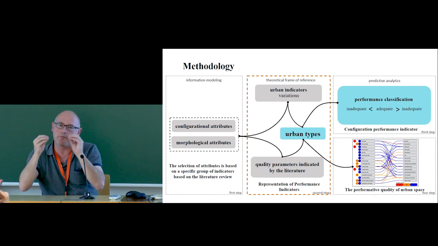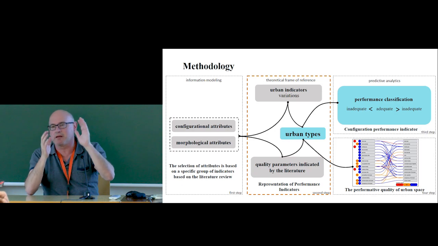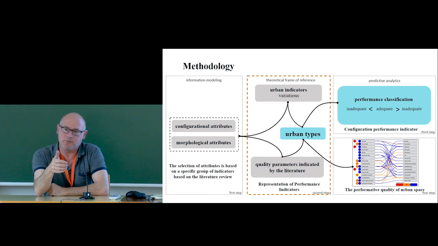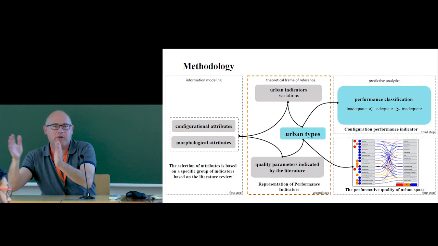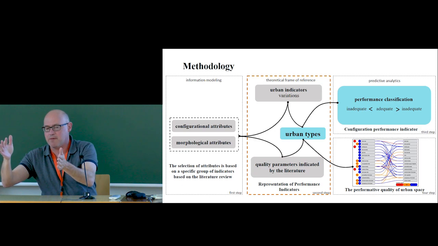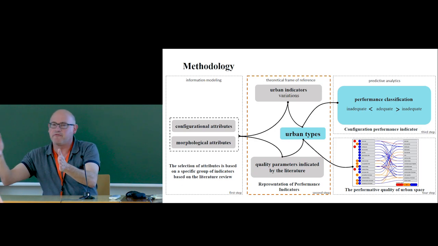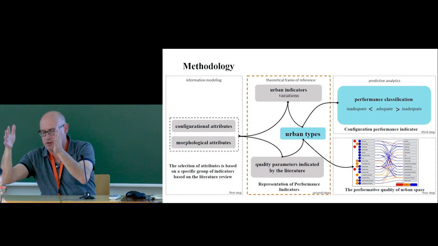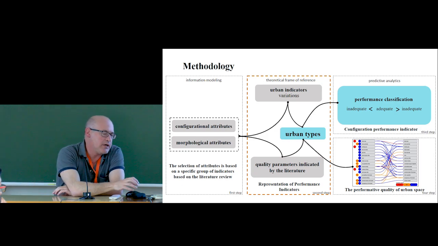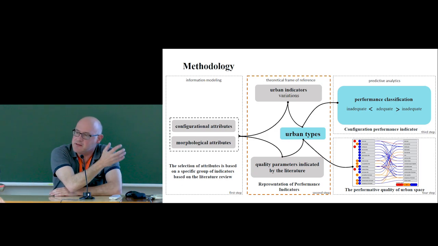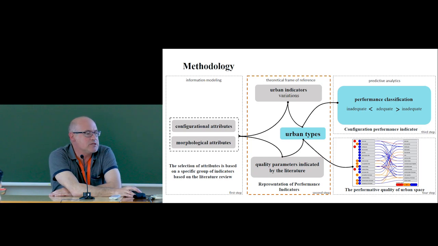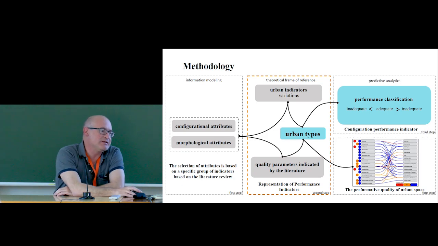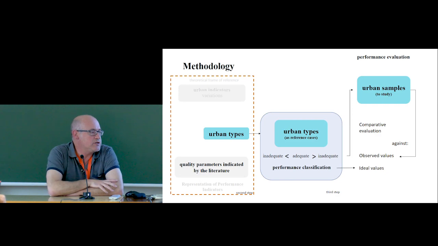Some authors talk about certain conditions that we should observe in space, and those can be measured, identified, and we can find, let's say, a variation, an interval of values where we can say that this range fits this condition of urbanity and represents that type of performance. Others are more difficult, and we have to refine the method to reach that.